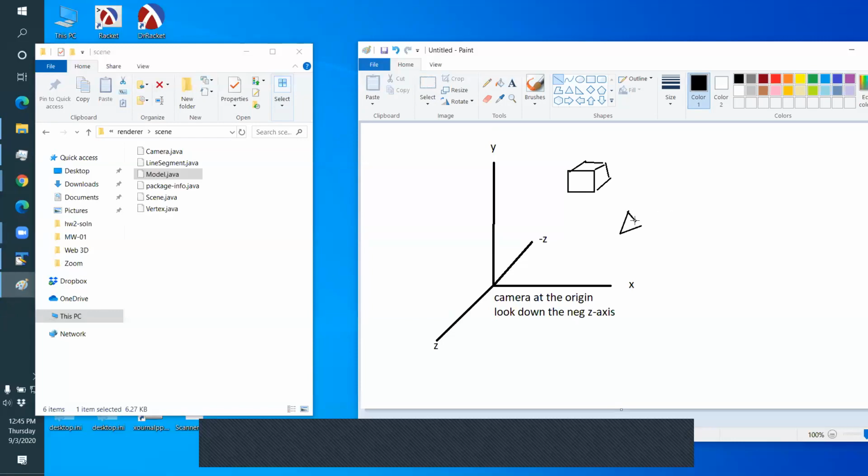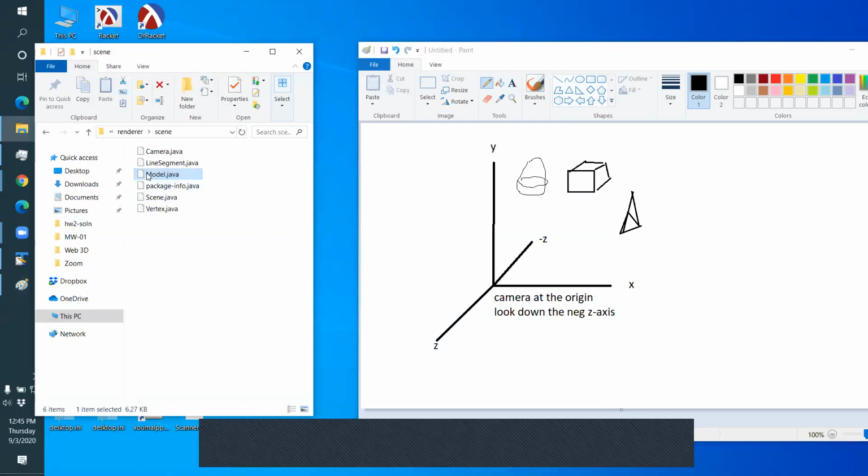I could draw a little tetrahedron. So you can imagine drawing lots of little 3D shapes in your scene. Maybe I can't draw very well, but you could have a sphere in your scene. It's a really lousy sphere, so you have a blob. Now each one of these will be a model.